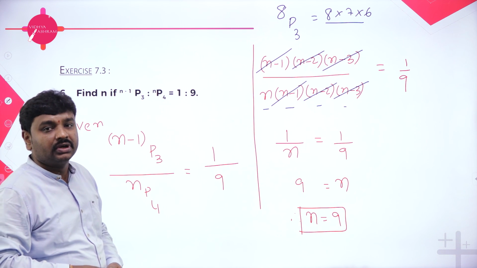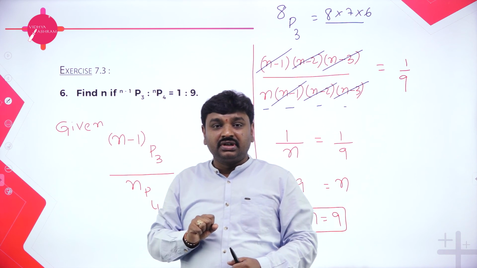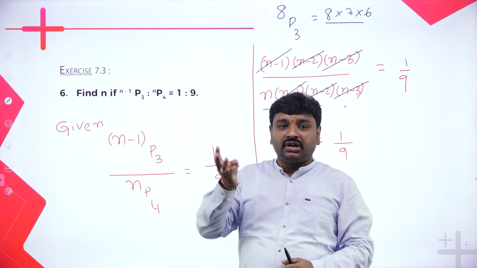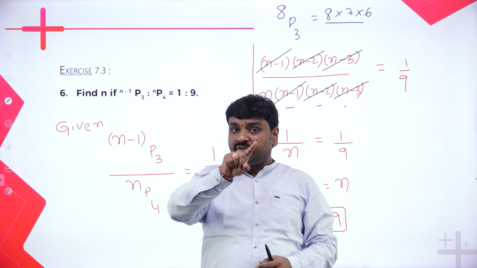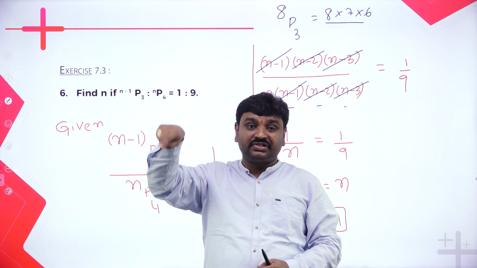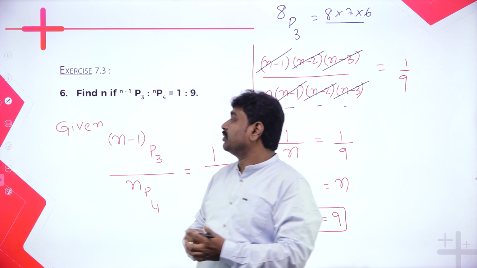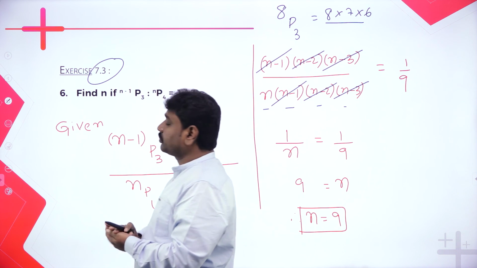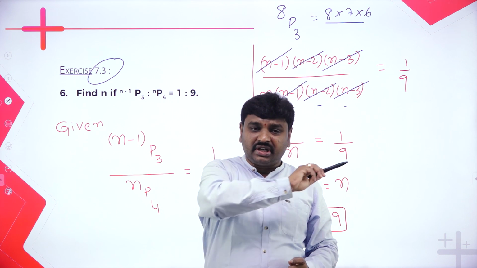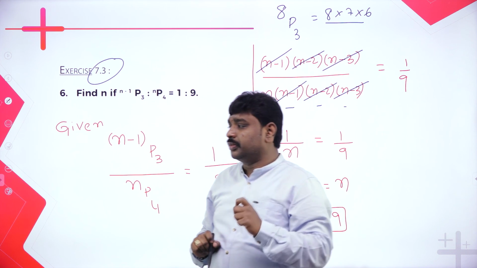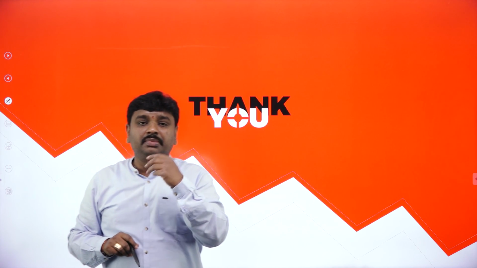So today's class I started with permutation: forming 3-digit numbers without repetition, forming 4-digit numbers without repetition, and forming even numbers. I told you, even number means first fill the units place, then you go to the remaining places. Then we have done this kind of problems from exercise 7.3. Sit and practice other problems. In my next session, I'll complete the remaining problems also. So what I expect from you is practice. Practice all the types of problems and become thorough.